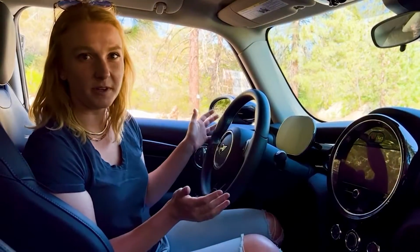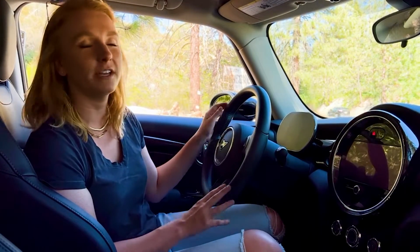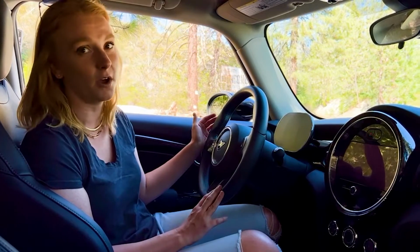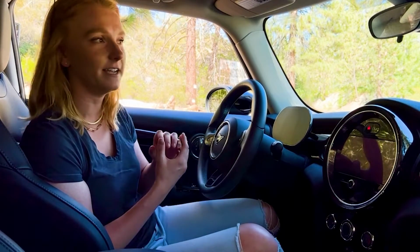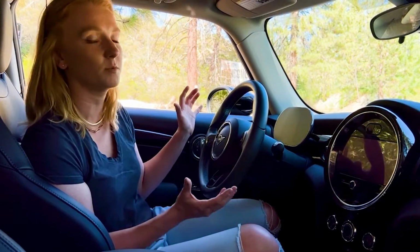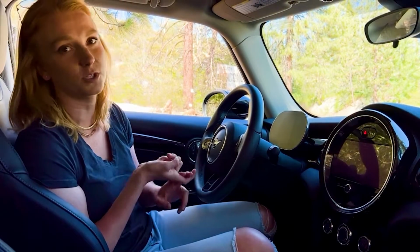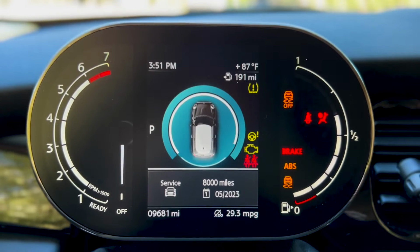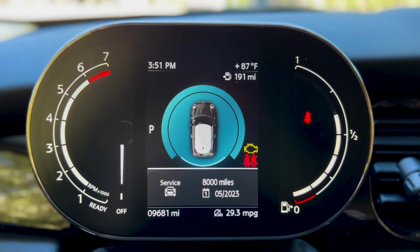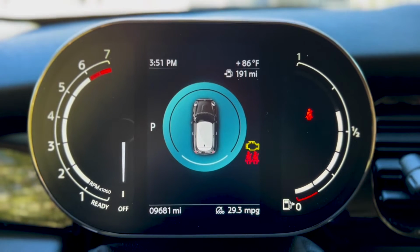One of the biggest improvements on the 2022 model is there's such a huge emphasis on the driver's experience. Now, I want to give a quick shout out because this particular model was designed in part with a German design firm called Icon that also has an office in Los Angeles. What Icon did is they did a whole case study on the driving experience with Mini Cooper over the years and how can we maximize that and make it not only the most fun, but the most usable. So this year's all about that digital dash. You can see here with the instrument panel that it's pretty much all digital with a very minimalist, high contrast design. Gets right to the point with the information in a clear, concise way.